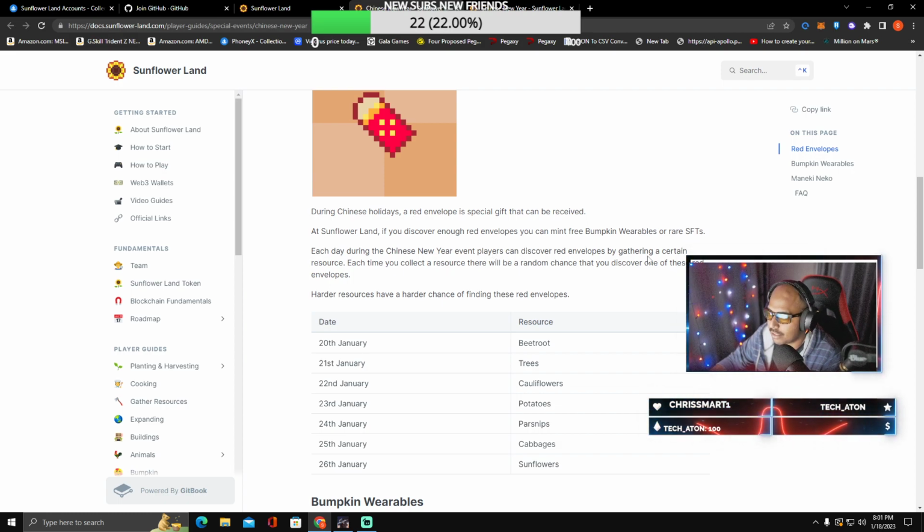Players can discover red envelopes by gathering a certain resource. Each time you collect a resource, there'll be a random chance that you discover one of these red envelopes. So there is no way around it. You have to play the game the way it is. Basically, you are harvesting. For example, on the 20th of January, get ready with a lot of beetroot, because that's what you have to harvest.